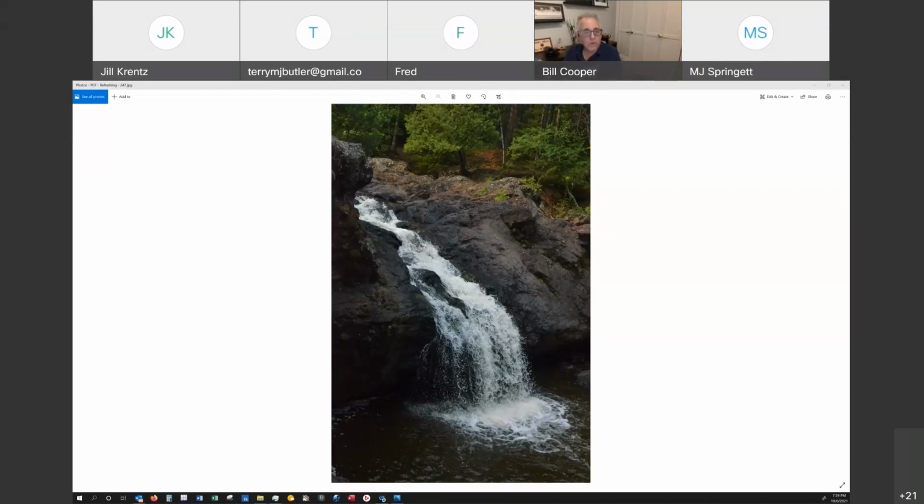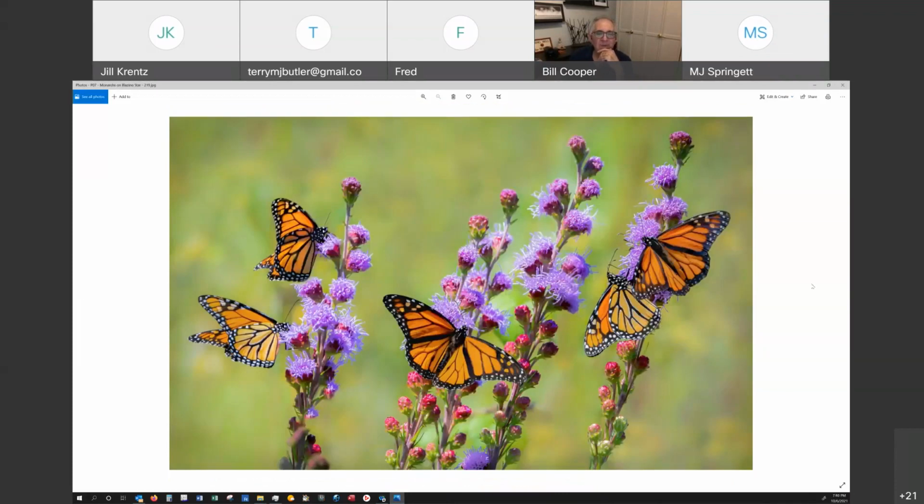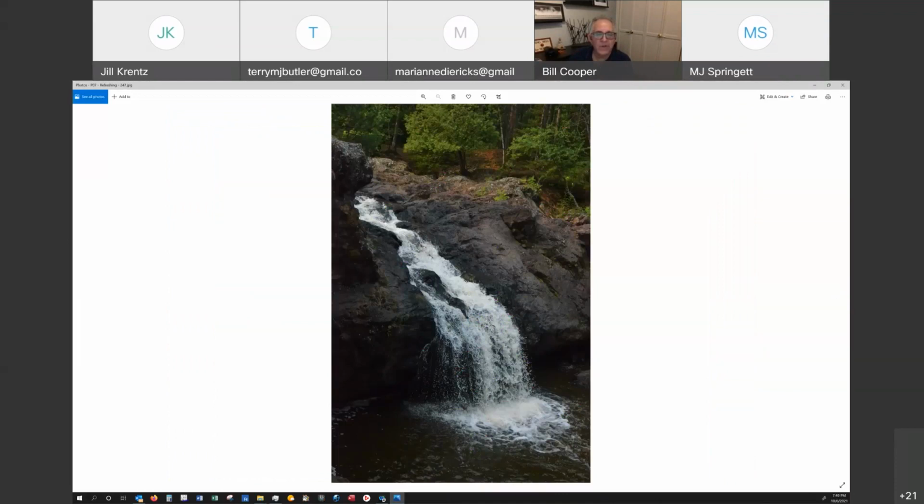St. Mary's Falls, good exposure, nice effect on the falls itself in terms of the time exposure, and good composition. It was very close to acceptance, again, if not for the curve. I would remove some of the rocks to the left, and you know what? Are we looking at the right photo? St. Mary's Falls, right? No, we're on Refreshing, not St. Mary's Falls. Yep, I'm sorry. I'm looking at my note right below it. So I'm sorry. Erase everything I said so far. Let's go back to Refreshing.